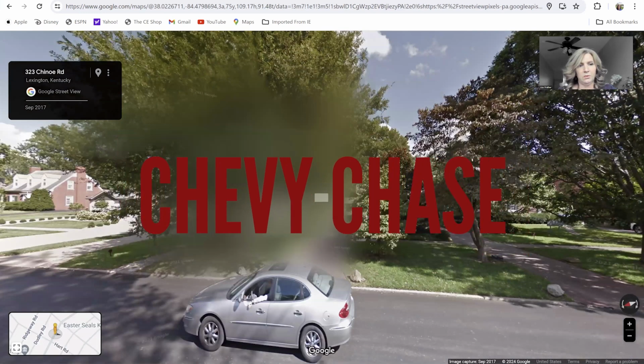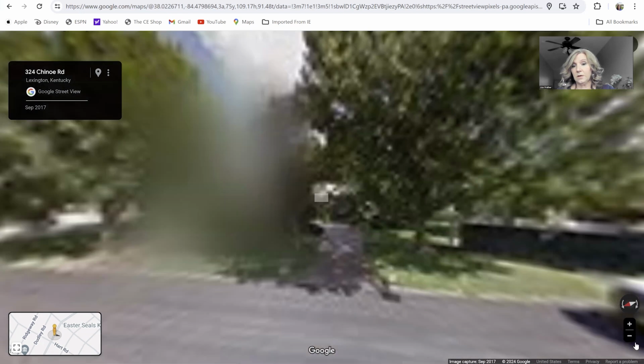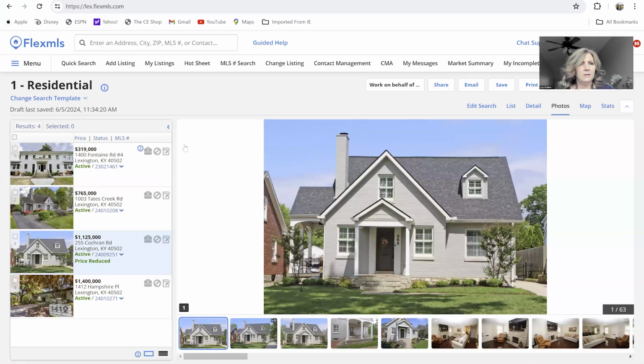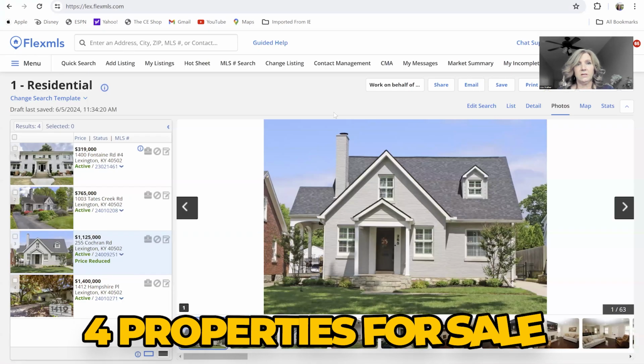Like I said, the one that we looked at was built in 1939. They're bigger homes as well. So if this is something you're interested in, an area you want to look at, we can set you up on a review so that you can look at anything that comes open and for sale in this area. I think when we looked earlier, there were only 4 properties for sale in this Chevy Chase area.